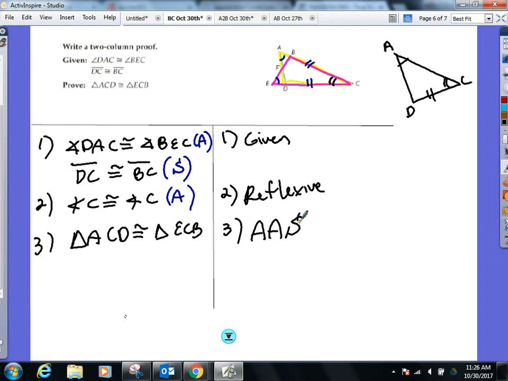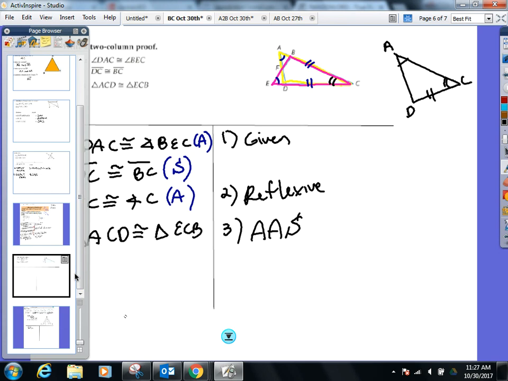Questions? At the bottom of the page is just a summary of the 4 methods we've done so far over Friday and today. What you're going to do now is go to the very back of your packet. You've got a blank room to work there. I'm going to give you a proof right now that is not in your packet and is about as difficult as I can give you. All right, you're going to work within your groups right now. Get after it. I'm going to select one person from the number generator, and that person and their entire group are going to come up and write what they got for their proof. Okay? And that's what you've got for the remainder of the class period.